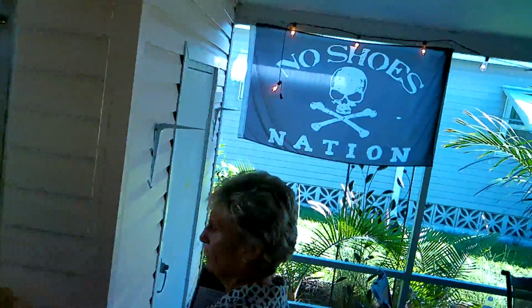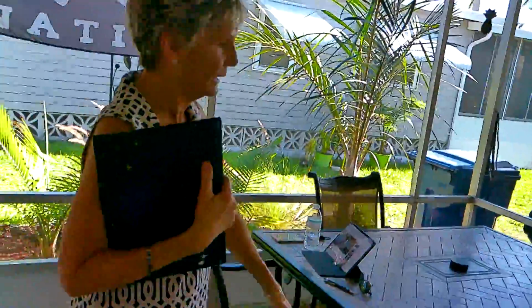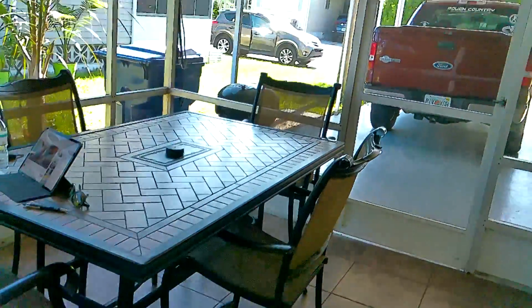And then we're going to go out here and show you the second lanai that is screened in, and it also has a TV, and the patio set stays, and there's a storage building in here, and then there's a brand new storage building out back that was put in 2018. So again, all the furniture stays except for the 1 bedroom.